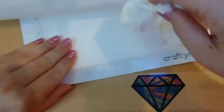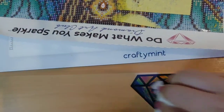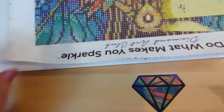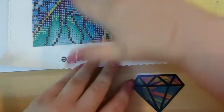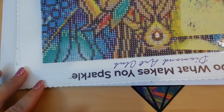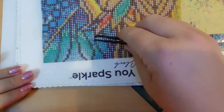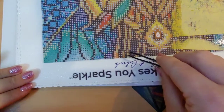You can see all of this paper residue — all those little fibers on my desk. I'm going to go ahead and pick those all up and get them away from my canvas. After you've done this and you realize it's not sticky at all anymore, don't panic — wait, because the stickiness will come back. You don't have to do this step, but I sometimes get a magnifying glass and go over it to make sure all of those little paper fibers are picked up, because you might not see all of them if you're not up close.